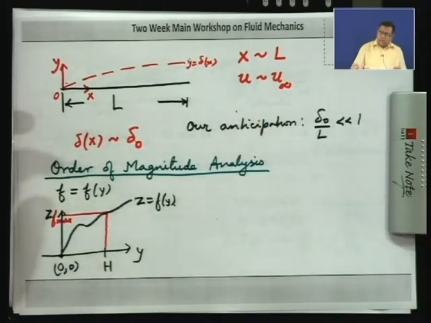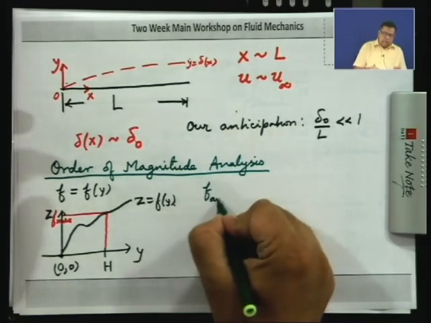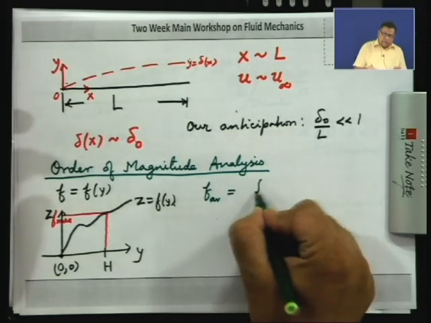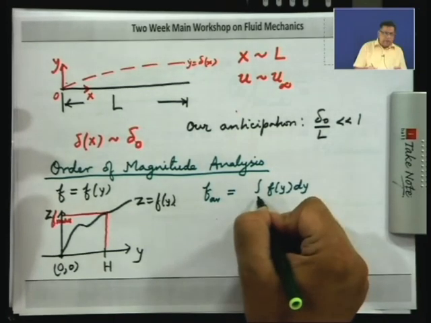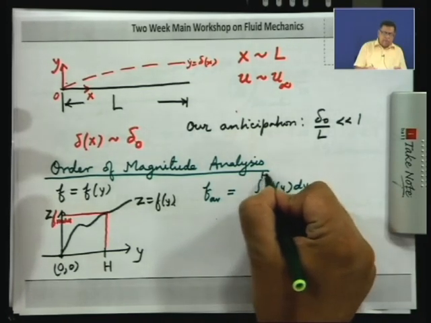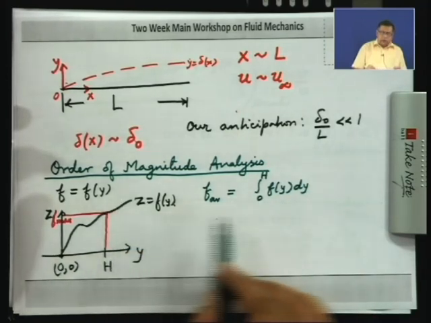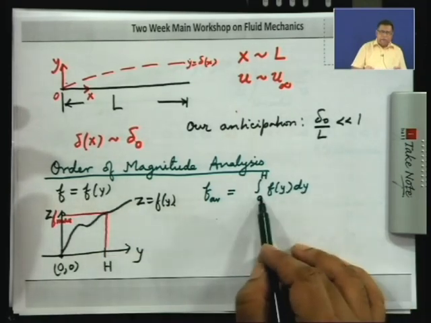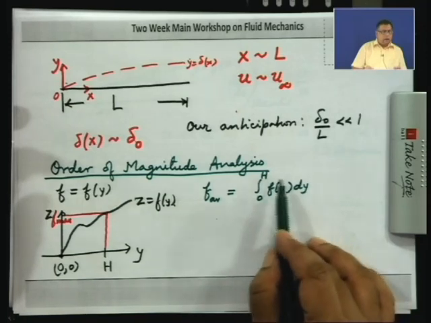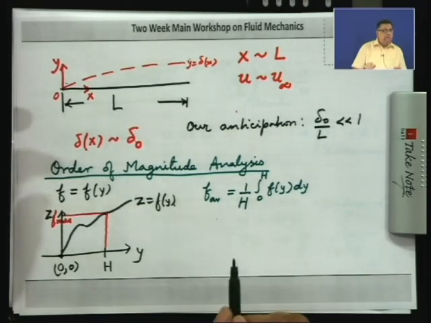Now, if you want an average value, a convenient way to define an average value will be to integrate the function with respect to y over the range 0 to h, because we are interested in knowing what is the average value in the range when y goes from 0 to h. Now, the problem is f is varying with y, but if I integrate it with respect to y and plug in the limit 0 to h, it becomes a constant. So, if I divide this by h, you can take this as a measure of an average value.